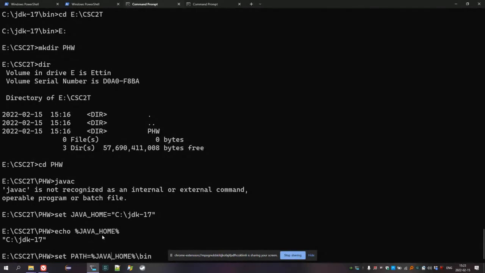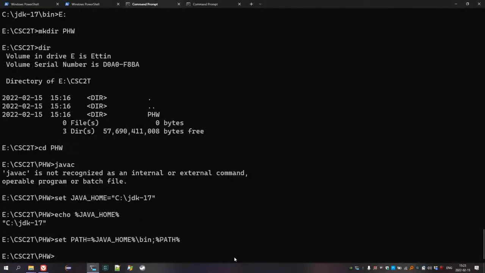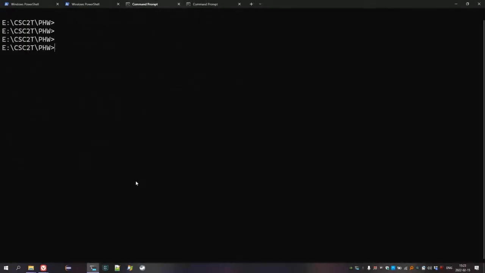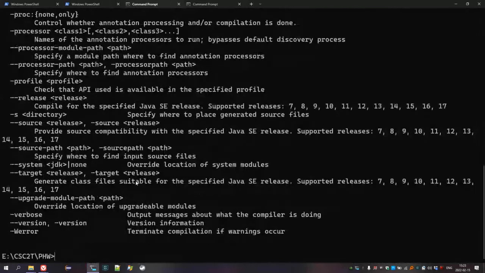Now I don't want to set it just to that, because that will erase all the other stuff that I had, and that's not something we want to do. I want to make sure that I append this to the other paths that I had. So that will make sure that I now have Java bin in conjunction with all my old path variable, this whole thing that I had here. After this, I should be able to type in javac, and that should work now.